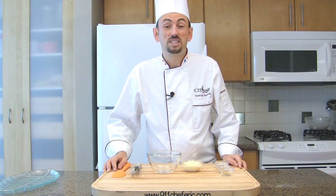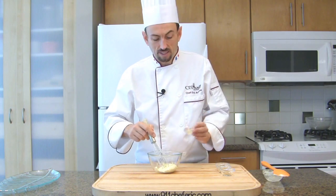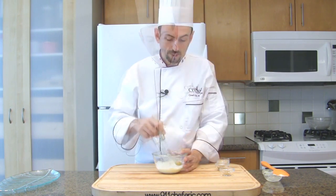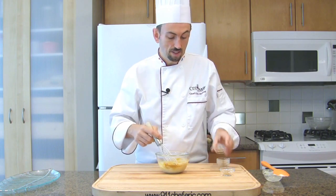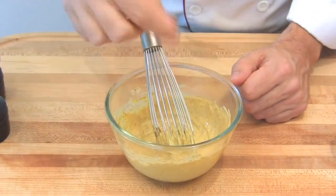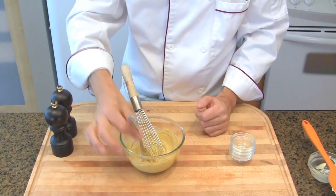Our terrine is cold now, so it's time to make the sauce. In a bowl, place the mayonnaise and with a whisk, incorporate the lemon juice. The curry powder, whisk. The cumin and the fennel. Taste. Modify the seasoning with a pinch of salt. We'll test with the other side. Good. Let's have a look at the terrine now.